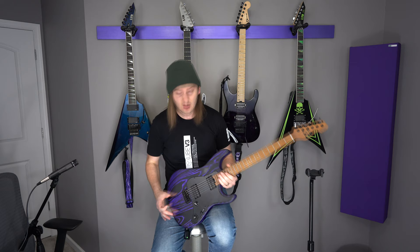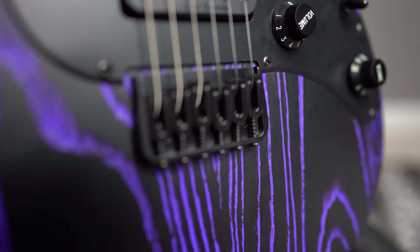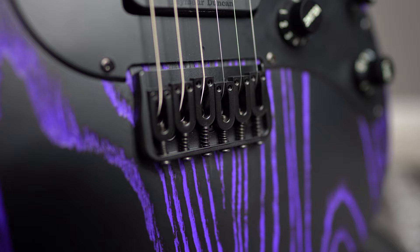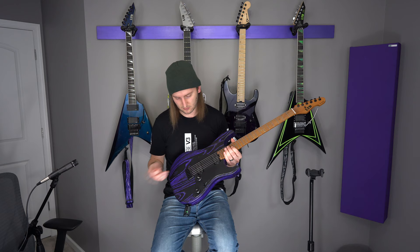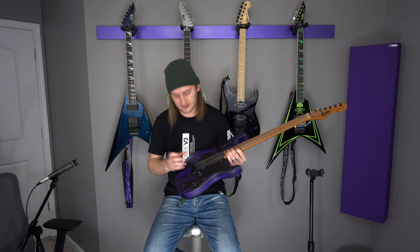There's still a lot of other talking points other than the neck. You have a Hipshot bridge — I'm a Floyd Rose player and I'll take a Floyd Rose over anything else any day. But this feels a lot like a Floyd Rose to your hand when you're palm muting, which is really nice. I'd still prefer a Floyd Rose, but there are a lot of benefits to having a hardtail guitar.